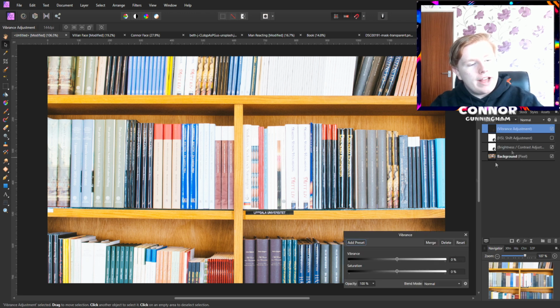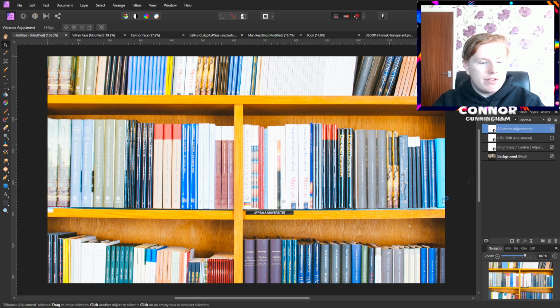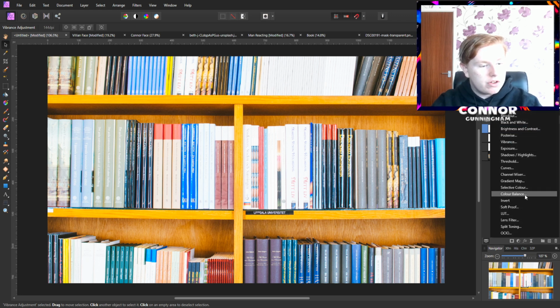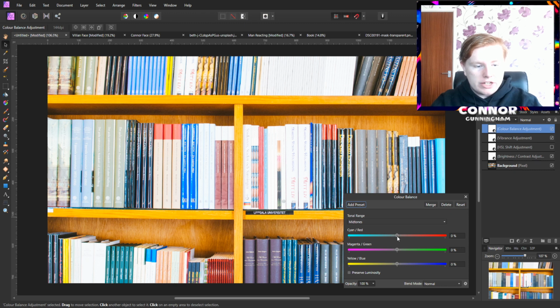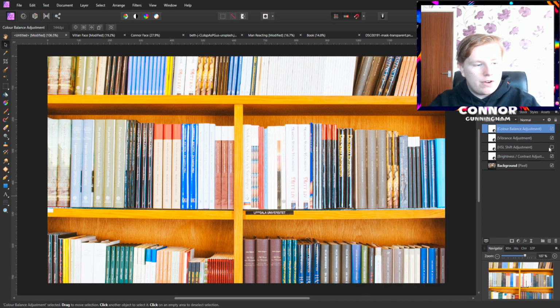We also want to add a vibrance adjustment, which just adds more depth to the colours. It's a little bit like saturation, but it's much easier to handle. And obviously, as we can see here, colours are now beginning to pop. We can also do a thing called colour balance, which just increases this. So we'll increase the reds, minus 16% green, and we'll get a lot more yellow. We'll also preserve the luminosity of the image. And then we'll try HSL one more time.